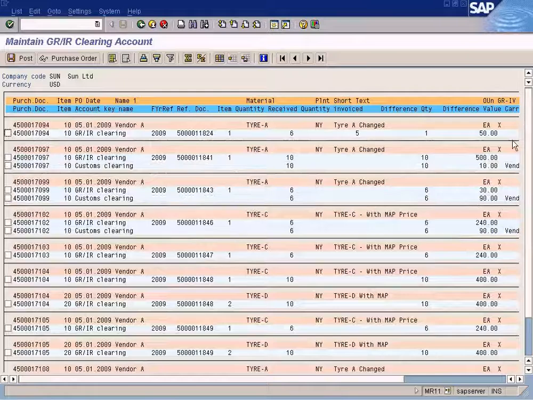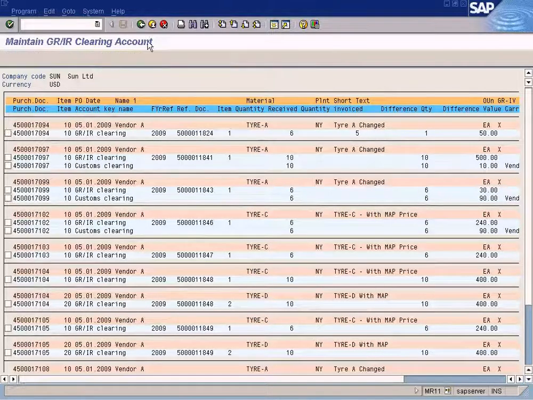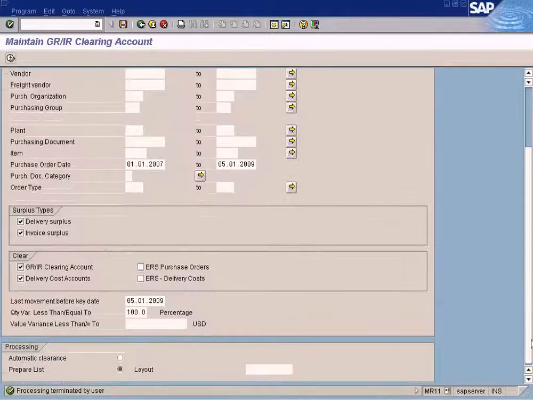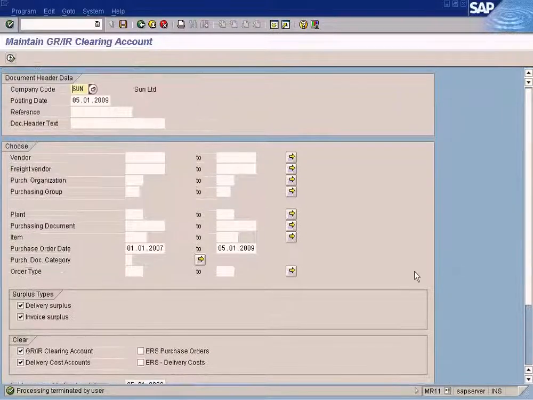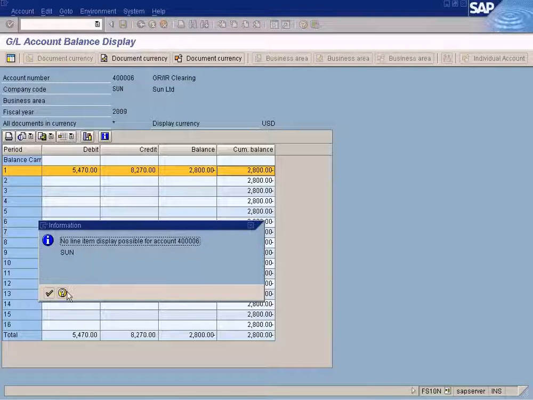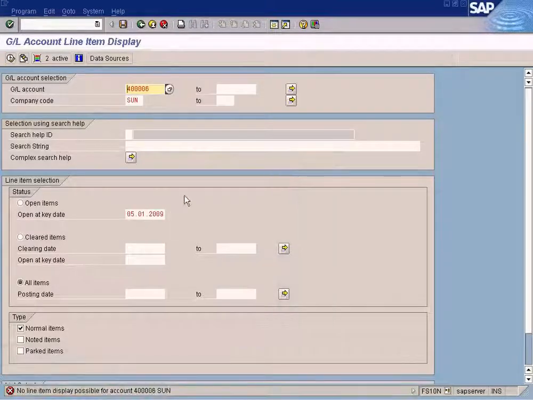Not sure. Let me just check. Oh, it's because of some extra posting. It's because of some extra posting, I believe.